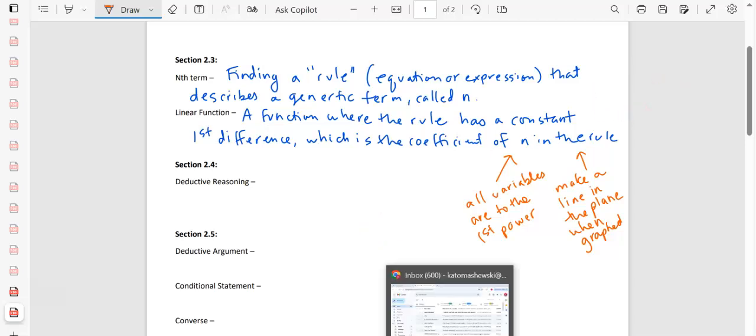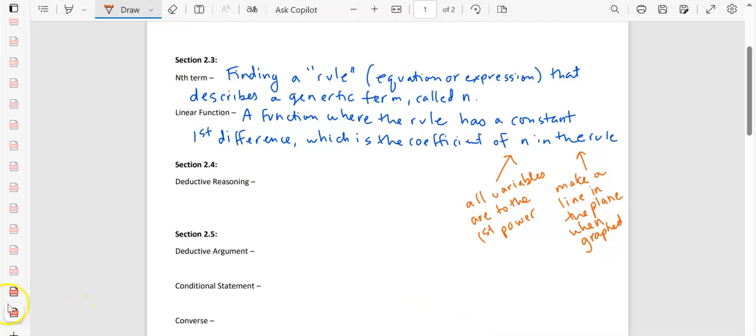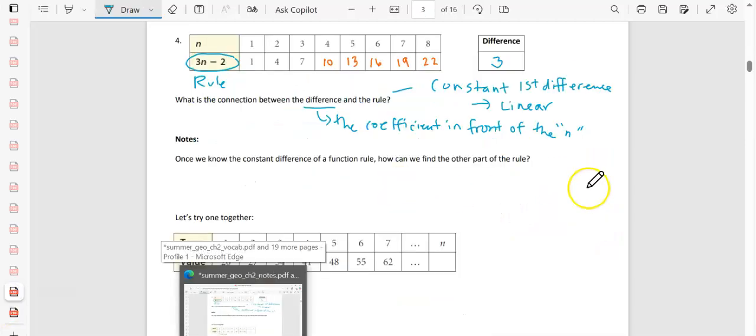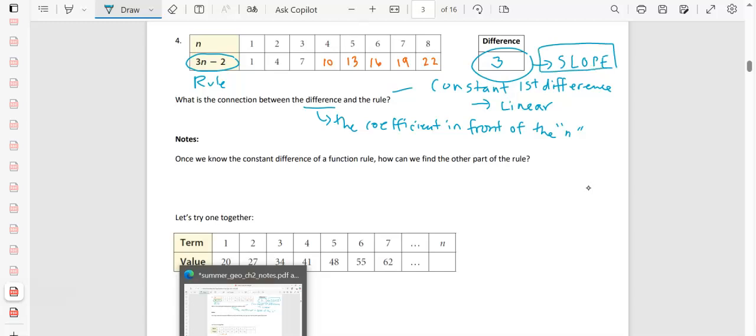The other neat thing, and I'll go back to our note sheet for this, is to remember that this constant first difference, which makes things linear, is referred to as the slope. It is the change in y over the change in x. Now, all of ours, our n's were going up by 1 because, again, we're generating sequences, and so we're not skipping points or skipping values. We're doing integer values. First term, second term, third term. We're not jumping from the first term to the seventh term. So that's why we didn't necessarily look at the change in x, because all of our n values were going up by 1. So that's just like a little aside in a connection.